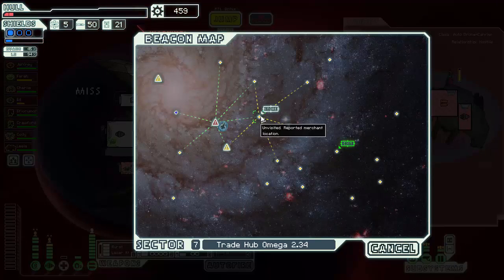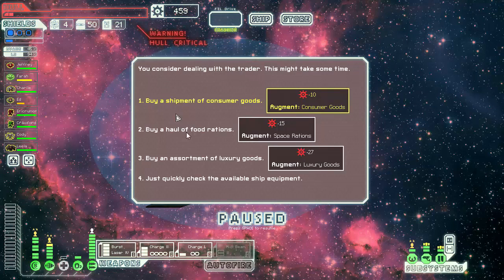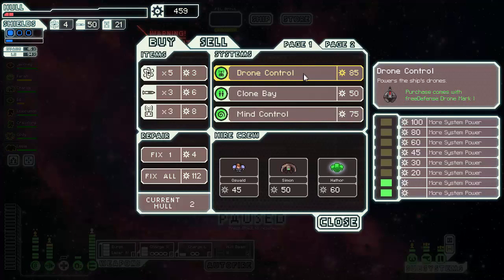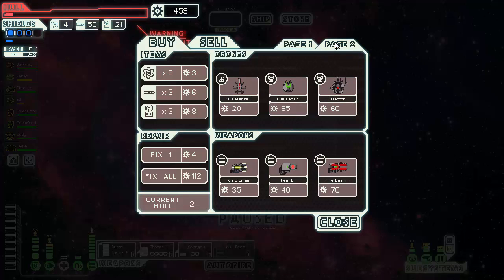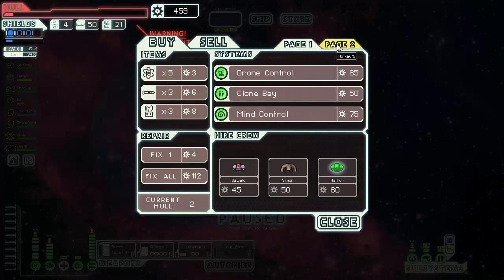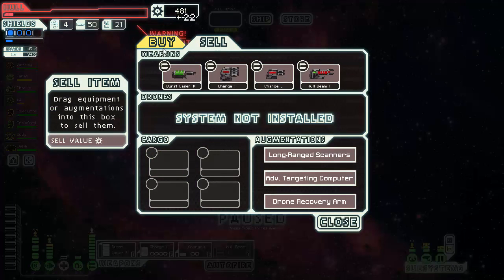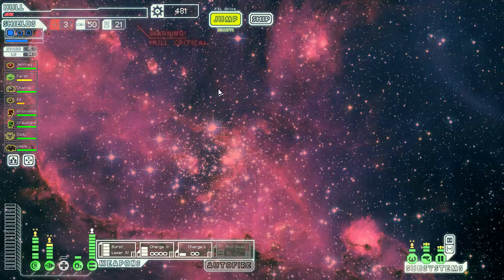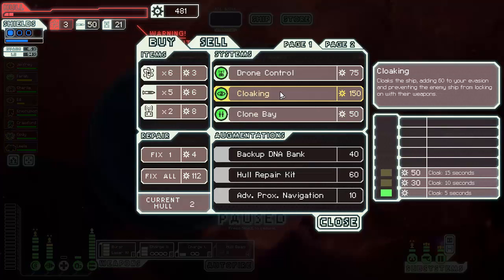That's just... Store, you gotta help me out of here. Please just give me freaking cloaking. And it's always the ones I don't want: drone control, mind control, a clone bay. Give me hacking or cloaking, for God's sakes. Well, let's try again. Cloaking.